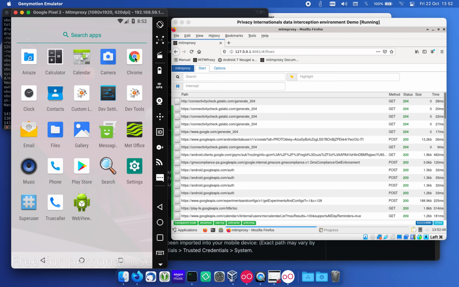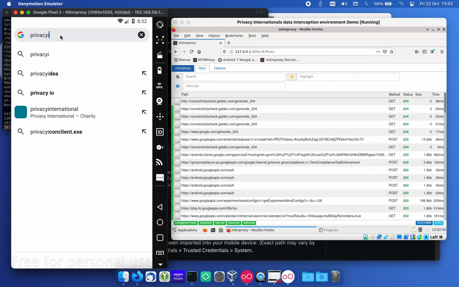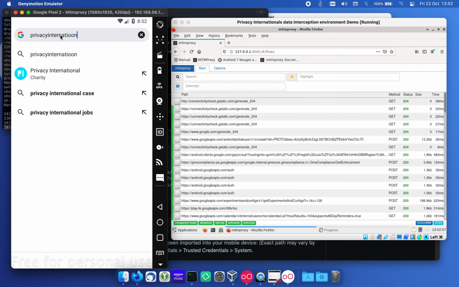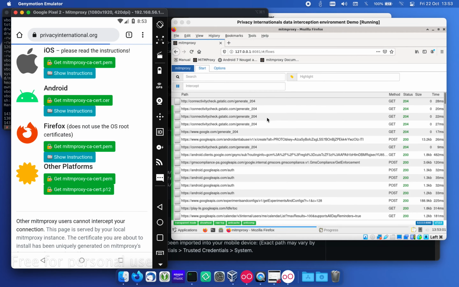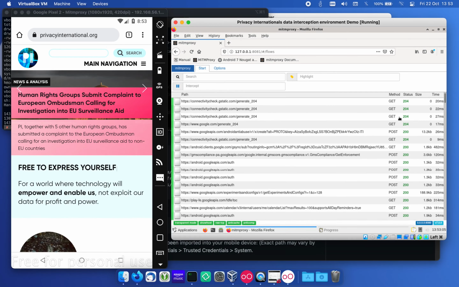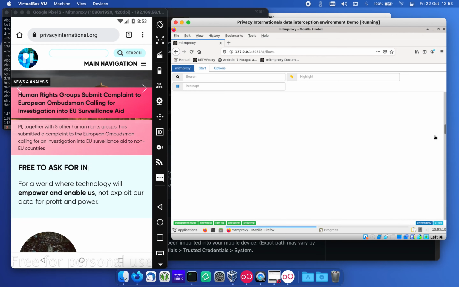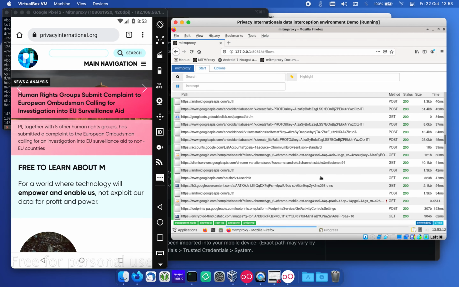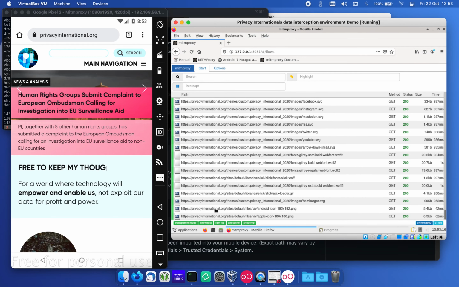We'll open Google Chrome, and we can just do a quick check that MITM proxy is installed correctly. I'll go to Privacy International's own website. If we scroll through the list of things being intercepted by MITM proxy, we'll be able to see that these are all the requests being made to PI's website.